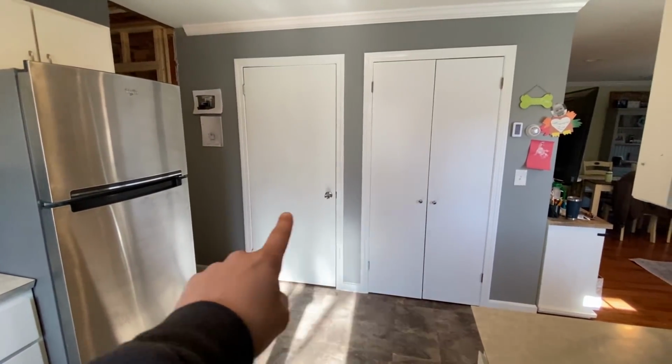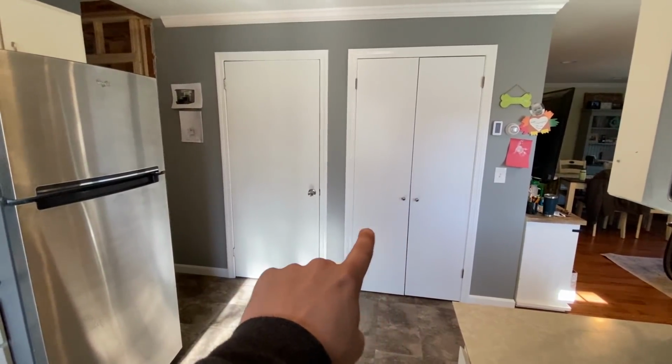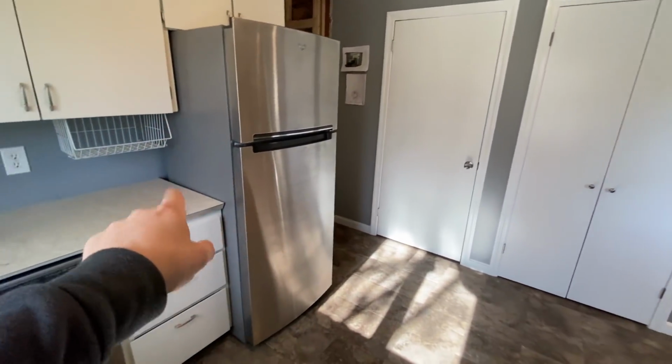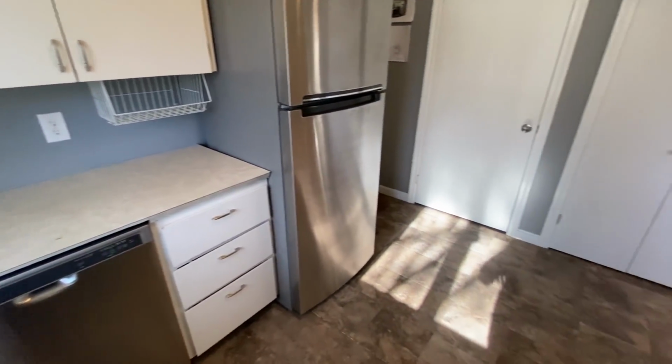And nothing's changing with this wall just yet. That's the pantry, and that's the door to the basement. That's gonna kind of stay the same. I'm just gonna concentrate in this area right here.